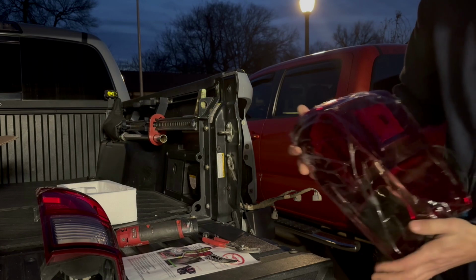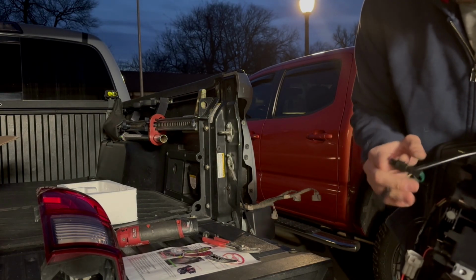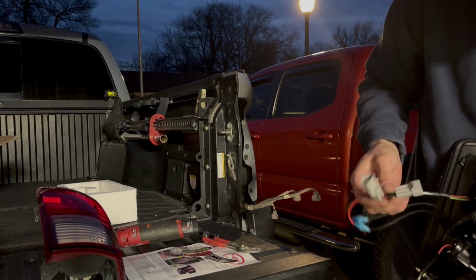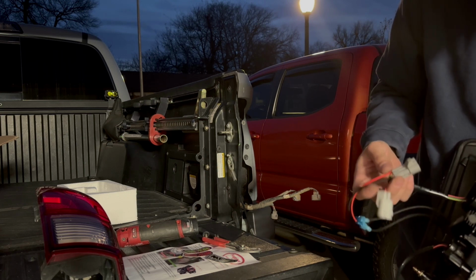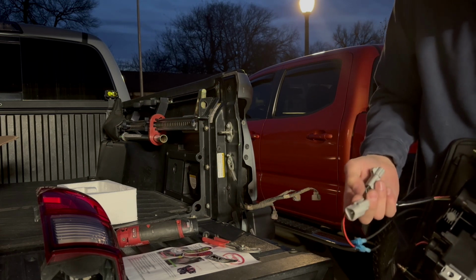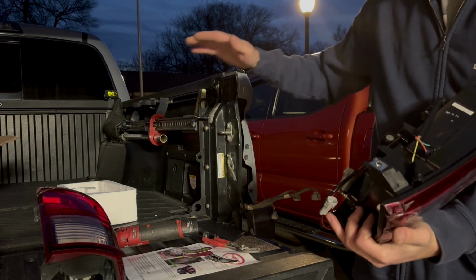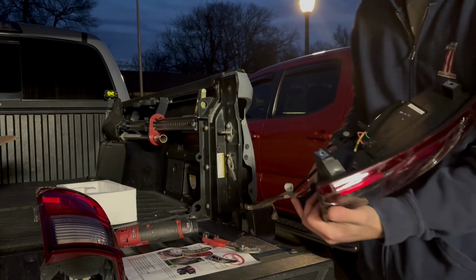So here's that new light again. Same kind of setup. Looks like you've got some options for some plugs here, but you don't need to worry about those. And then you've got your reverse light, and then it looks like this has an extension, something you can add for, I believe, a third brake light down low between the tailgate. I'll have to check that and get back to you on that.